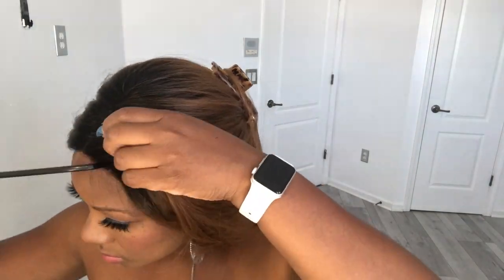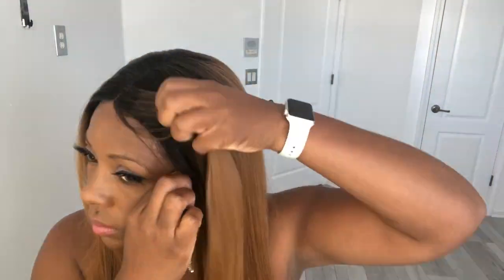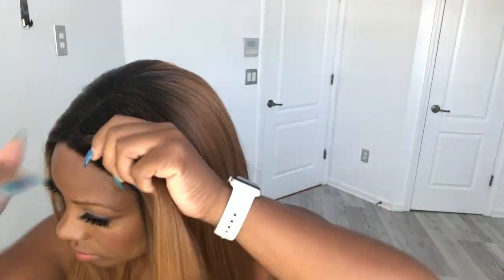Now I did tack down just the front, and basically I just did my forehead region just so that the part wouldn't move, because when you have the middle part, I didn't want it to slide back or anything like that, and I didn't have a wig grip. So that's what I'm doing here. And I did take a few hairs and just lay them down to make them flat, but like I said, I did not cut them to make baby hairs or anything like that. This hair is just really cute.